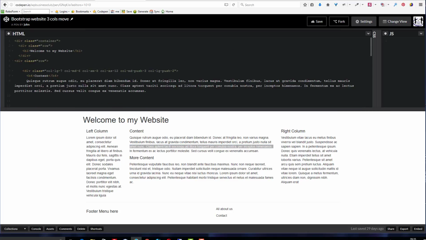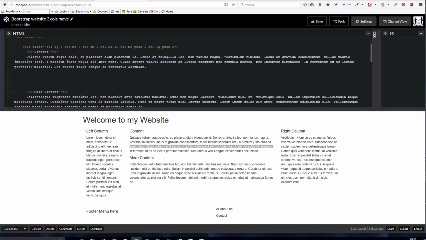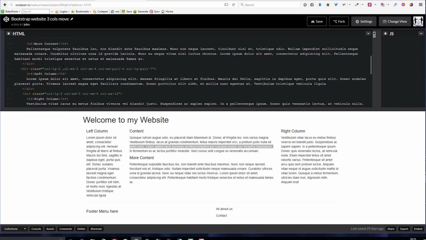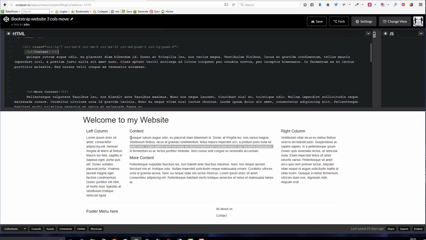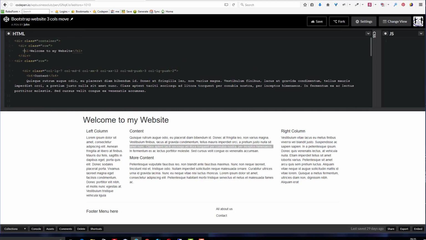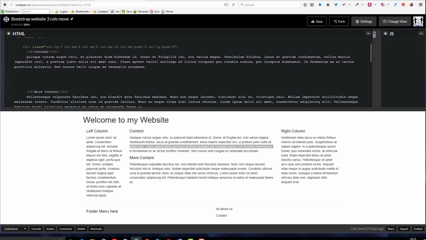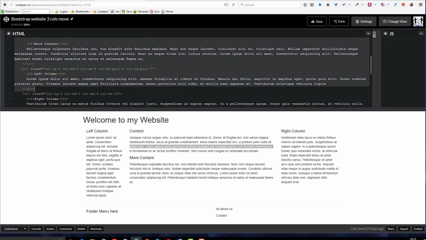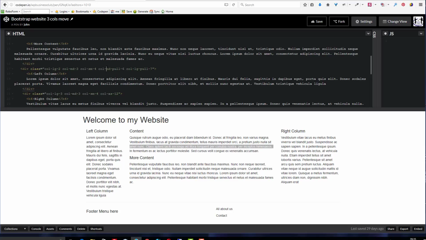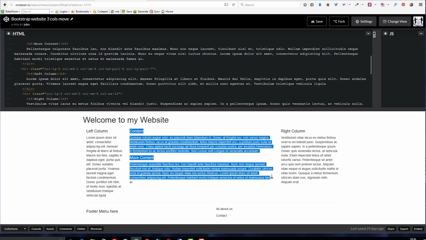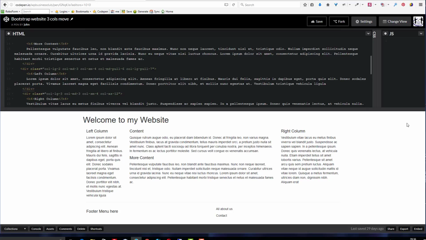Now, why would I do that? Well, firstly, from a Google search perspective, I have now made sure that my main content is the first thing that Google sees. So by reorganizing the way the columns throw themselves together, I have made sure that my heading is at the top, and then my main content is the first thing that a Google spider will see, not my columns. That means this is the important content for Google to read, not this over here.